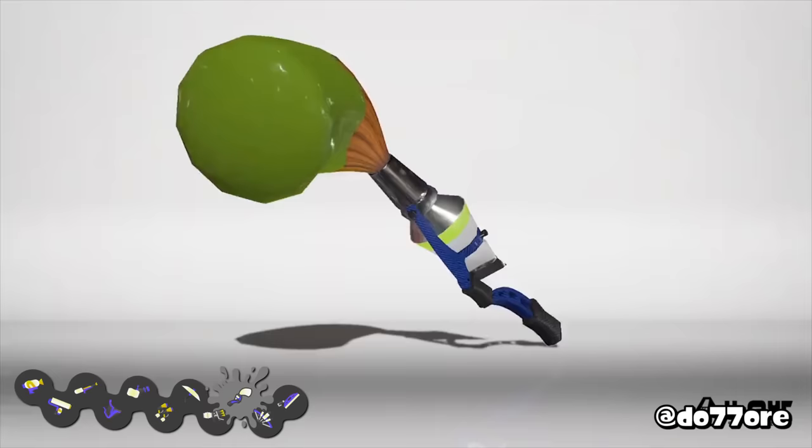The splash wall is based off of a syringe needle, which also looks like it has wiper blades at the top, which means that the splatana wiper was always planned. Toxic mist is just a chemistry clamp with a beaker. I don't know what the mist is actually combined of to make the ink so poisonous, but yeah. The angle shooter is based off of a highlighter because it highlights the enemy.